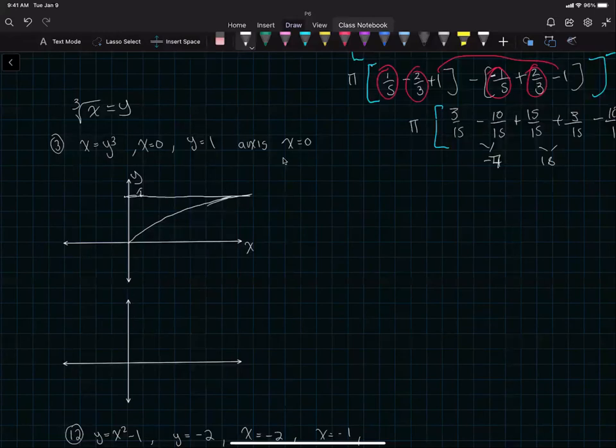And now what I want to do is make my disk. So if I'm trying to make a disk, I have to decide, well, how am I going to rotate this? And now this is the part where I would like for you to answer. Go ahead and tell me in the chat, where do I rotate it? On the x-axis or the y-axis? So think about it. Where do I rotate it? Where is x equal to 0? The y-axis or the x-axis?